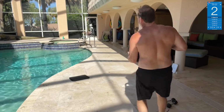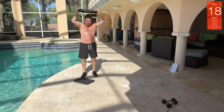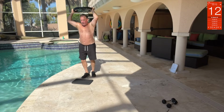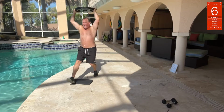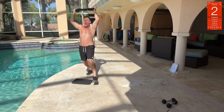See? Plate overhead lunges. Grab a plate. Grab a plate of food. Overhead. Oh, I'm all dirty. Lunge. That's heavy. Other leg. Lunge. Lunge. Gotta get better on that on the next set. Oh, there's a toe. Oh, heavy.